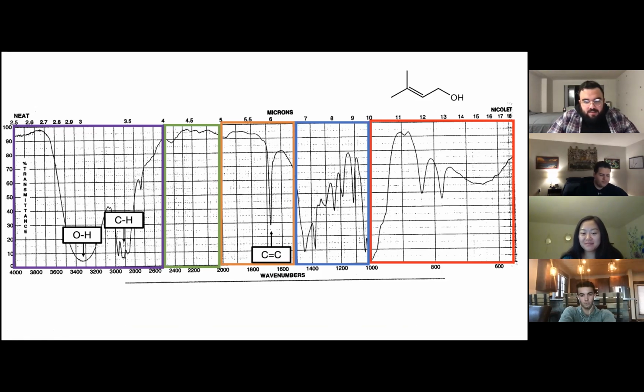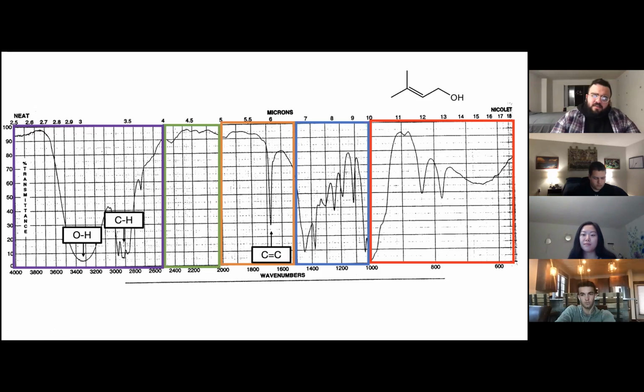Other particular peaks that might be of use to us will be maybe right here in our blue region. We have some carbon-carbon single bond peaks, not interpretively useful because of course organic compounds are bound to have many, usually different carbon-carbon single bonds. But you see that some peaks over here at around 1300 to 1400-ish typically represent carbon-oxygen bonds, which are going to be useful, but I do have a better way of finding carbon-oxygen bonds by using your proton NMR.